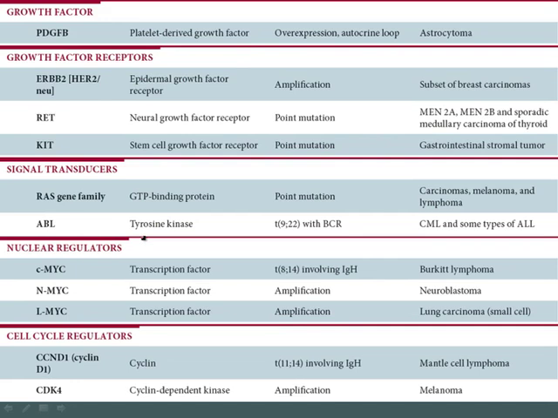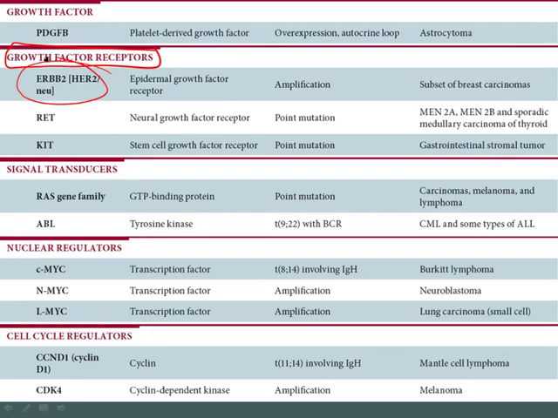Well, one of the very high yield growth factor receptors is HER2/neu. All right, HER2/neu is a growth factor receptor. It's an epidermal growth factor receptor that is amplified in a subset of breast cancers. And why is this important to be familiar with? Because it ties back into pharmacology.